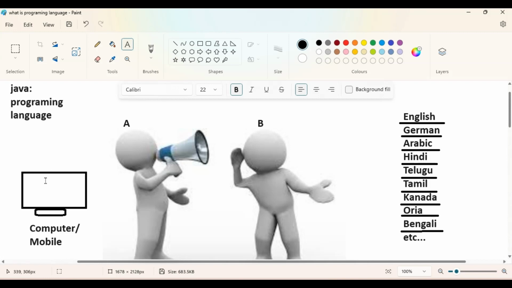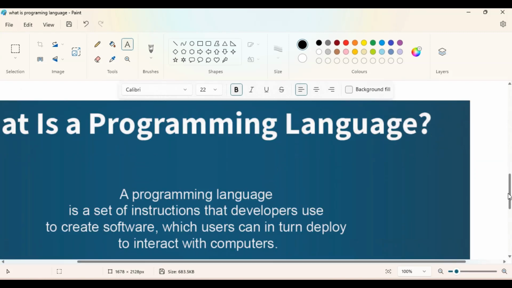There should be a medium between the computer and the human. That is what programming languages help us with here. So let's say like Java, if you use any programming language and write code or instructions in it, that code will help to communicate. If we place the same questions to the computer by using a programming language, then the computer will be able to respond. So you need a programming language between human and computer. Without a programming language, we can't build communication between humans and computers.